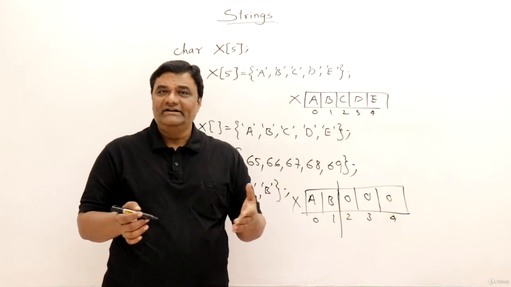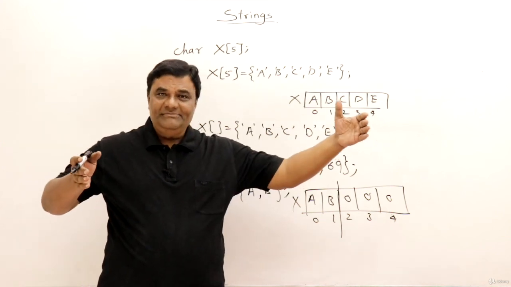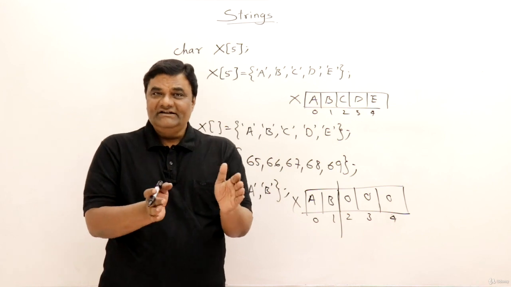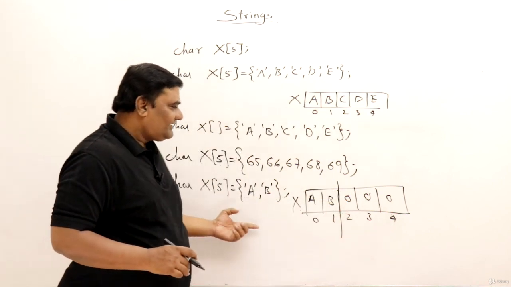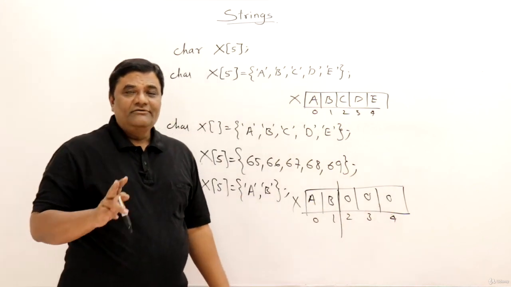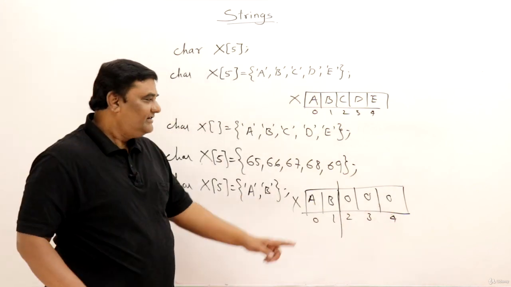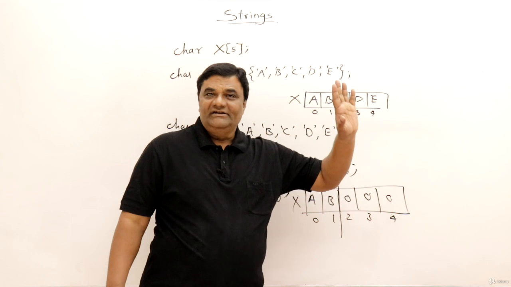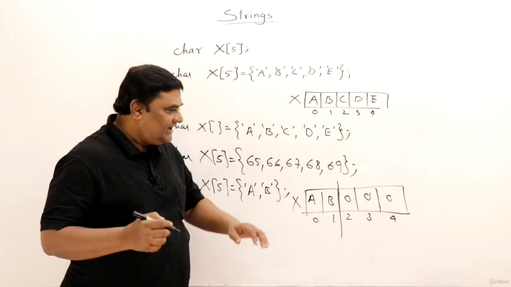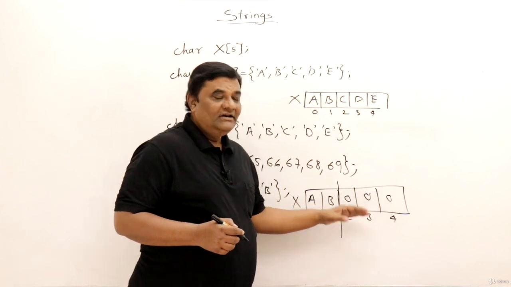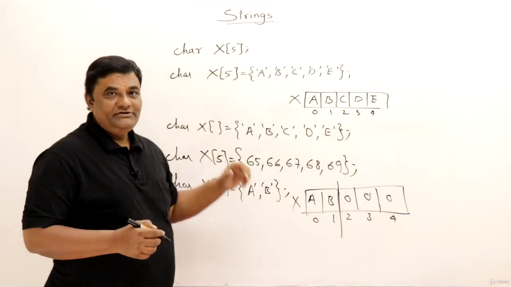So it is just like a normal integer array. Array size may be 100, but you are having only 15 elements or 10 elements in that. So same as that one, an array of characters of size 5, but I have only 2 valid alphabets. Rest of the places are empty, vacant, not in use. This is possible.